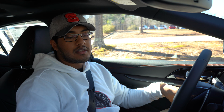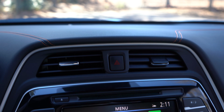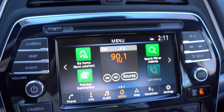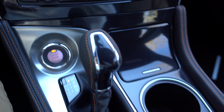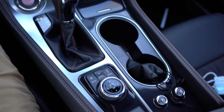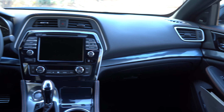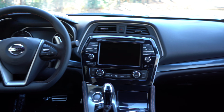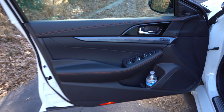The only thing I don't like is the use of this shiny black plastic. This is kind of overused. I wish they would use a more matte textured material, like a fake aluminum trim. That would have been nice. Something that's not going to attract as much dust, debris, and fingerprints. That would have been ideal. But I can't deny the solidity, and the designs that they've used in this interior are great.